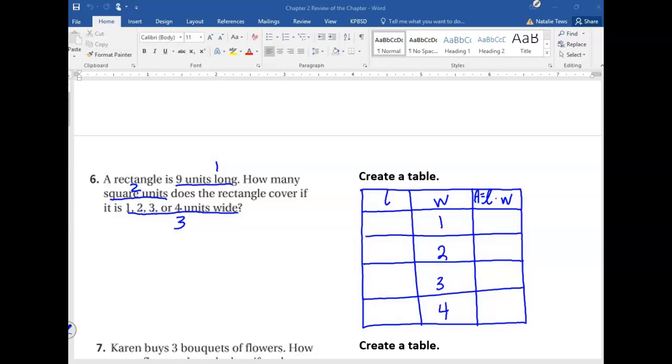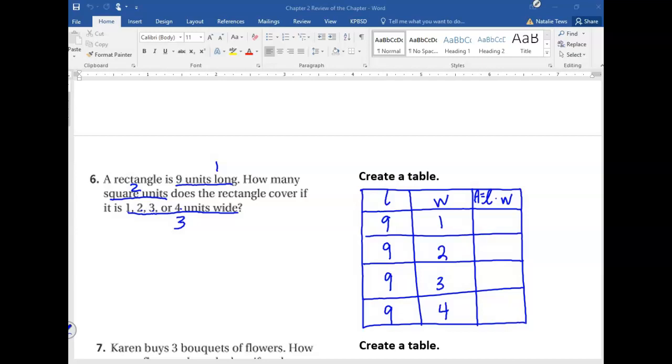And what was my length? All of them are going to be 9. So 9, 9, 9, 9. And now it's up to me to figure out this over here, right? So I'm going to write my expression off to the side. Do I need to write my expression off to the side? No. Yes, you do. Because if not, you're going to miss 1, 2, 3, 4 points. On the test, these table ones are worth like 10 points. Yeah. Okay, so let's do them right.